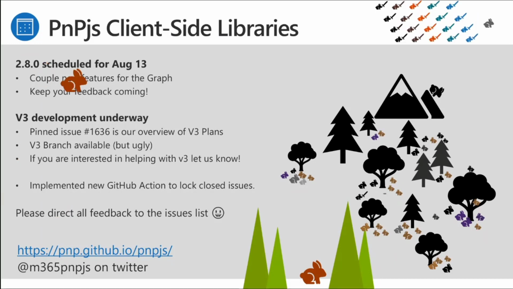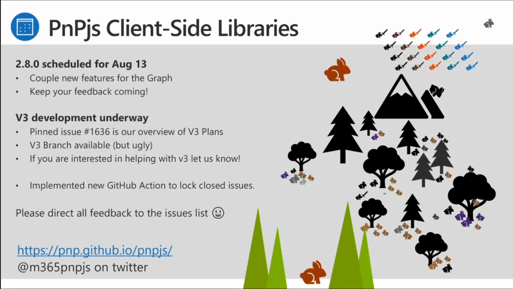As well, V3 development is underway. You can check out a pinned issue that's kind of an overview of our V3 plans. The V3 branch is there. Everybody could take a look at that. It is ugly and it does not quite work fully yet, but happy to have feedback, have folks look at that. And as well, we are looking to possibly host just a session or a call on V3 and talk through some of the new stuff that's coming.